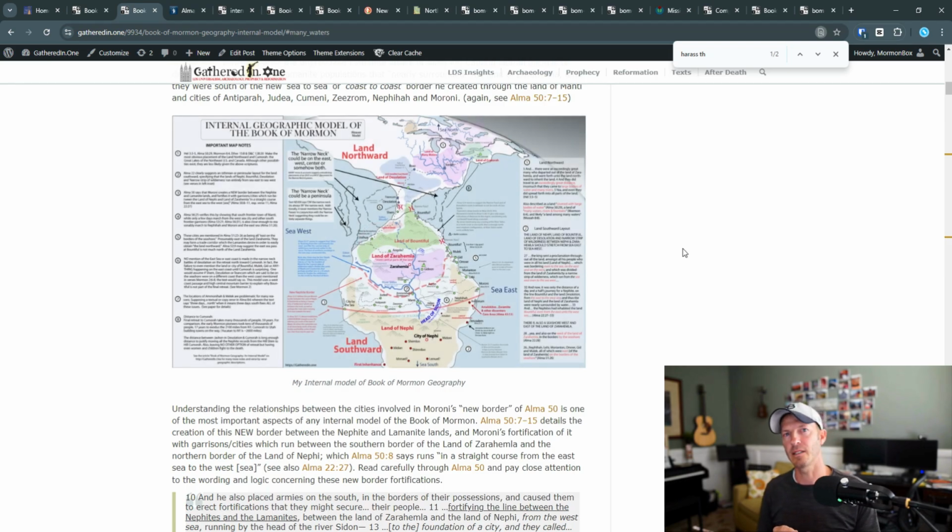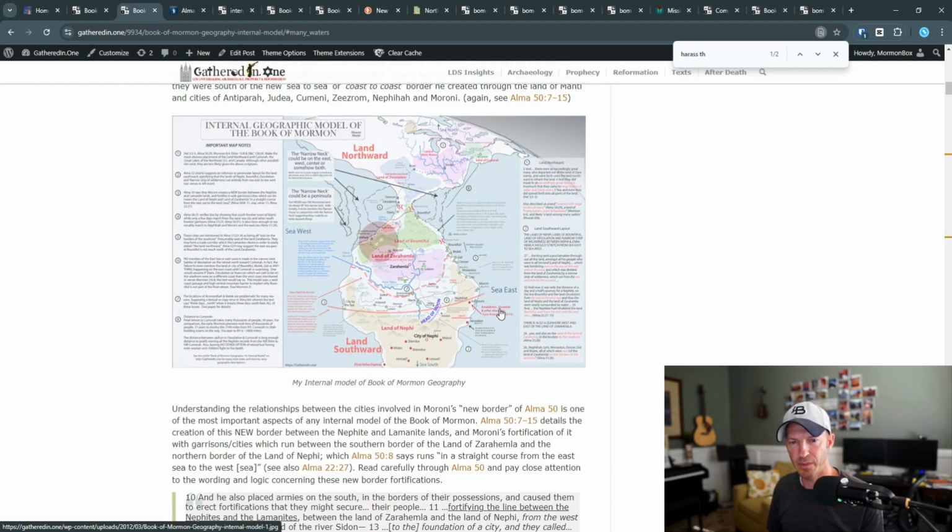Okay, after that, we talked about the new border that Moroni builds, how important that is, how there's a string of cities and names those cities in those war chapters. Then one goes from the city by the sea on the west coast all the way to Manti, and then from Manti is in proximity to Nephihah. Nephihah was built between Aaron and Moroni. That Moroni was on the east coast, that the entire string of cities going up to Mulek, right, which helped them not get flanked and be surrounded on every side, right, and that those get taken, and then there are war chapters that talk about them.